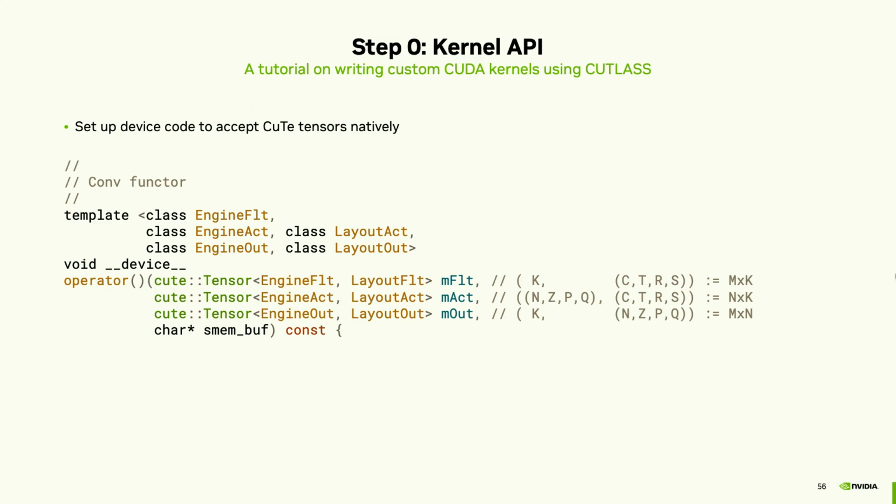defining the kernel API. The first thing you would do for a kernel like this is set up the input parameters and the interface to your kernel with CuTe tensors, where, just like I told you about before, the im2col transform is presumed to have been applied to the activation tensor so that it's logically consistent in its n, m, and k dimensions to be worthy of being applied to an implicit GEMM algorithm. Okay? This is step 0. Now, the real problem is going to be, how do I implement this as a main loop? And then, secondly, how do I represent my CuTe tensors to do this gathering and scattering?